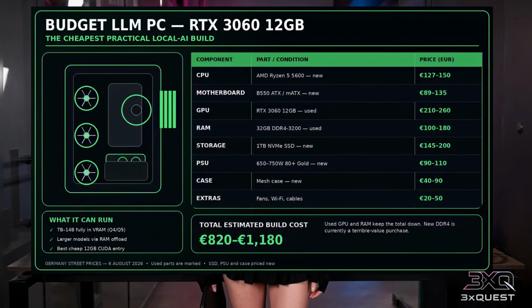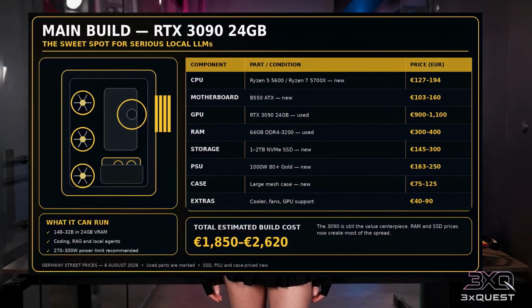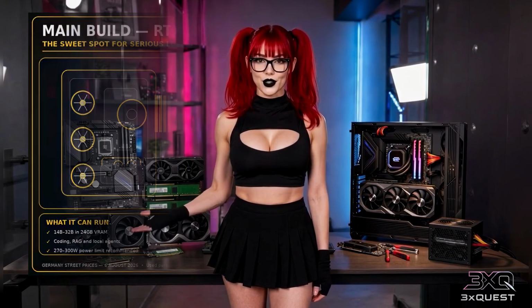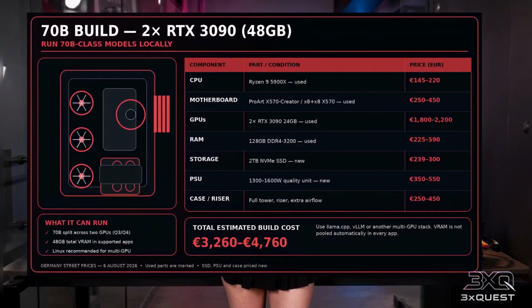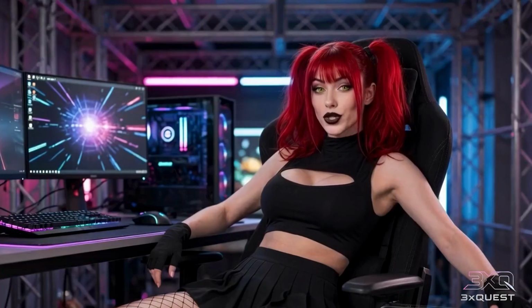Now let's see what kind of PC you can build for the same money. This is where the comparison gets much more interesting, and where you'll see which option actually fits you better. Instead of buying one fixed device, you can choose a powerful motherboard, plenty of system memory, and several separate graphics cards for different tasks. A motherboard with 2 PCIe slots is enough. Add a used RTX 3090 and you get 24 gigabytes of VRAM, excellent value for local AI.